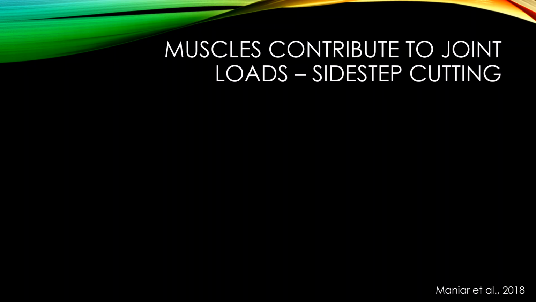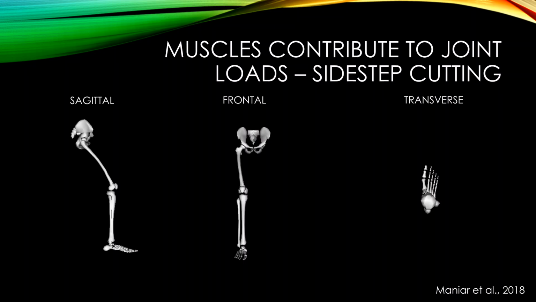Now, the nitty-gritty details of that is beyond the scope of this presentation. You don't need to know them. But essentially what I eventually came up with is the data where I was able to work out how muscles contribute to knee joint loads in the sagittal, frontal, and transverse plane. And really I was focused on the muscles that could oppose ACL loading. Okay, so these are the muscles that we could potentially target to protect the ACL.